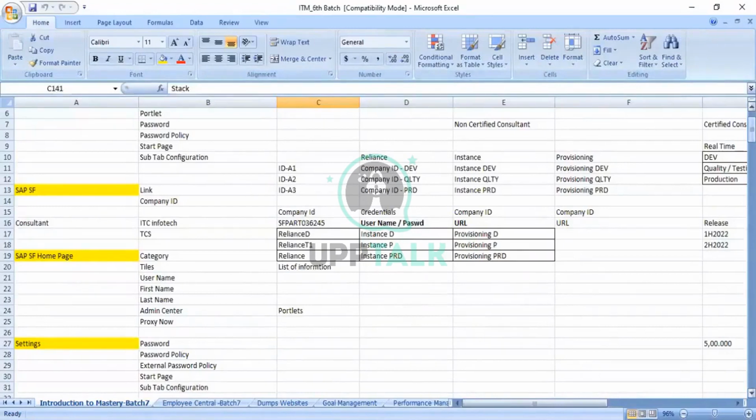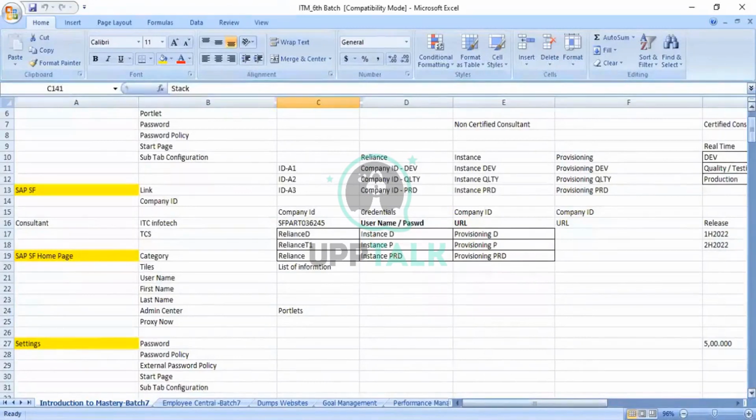Once you submit it, what will happen? In your Outlook email ID, you will get an email with the instance. Once you click on the URL, it will ask for the username and the password, which are nothing but the username and the password you specified in the provisioning access. With that username and password you enter the instance URL, and from there you can enter the front-end system.